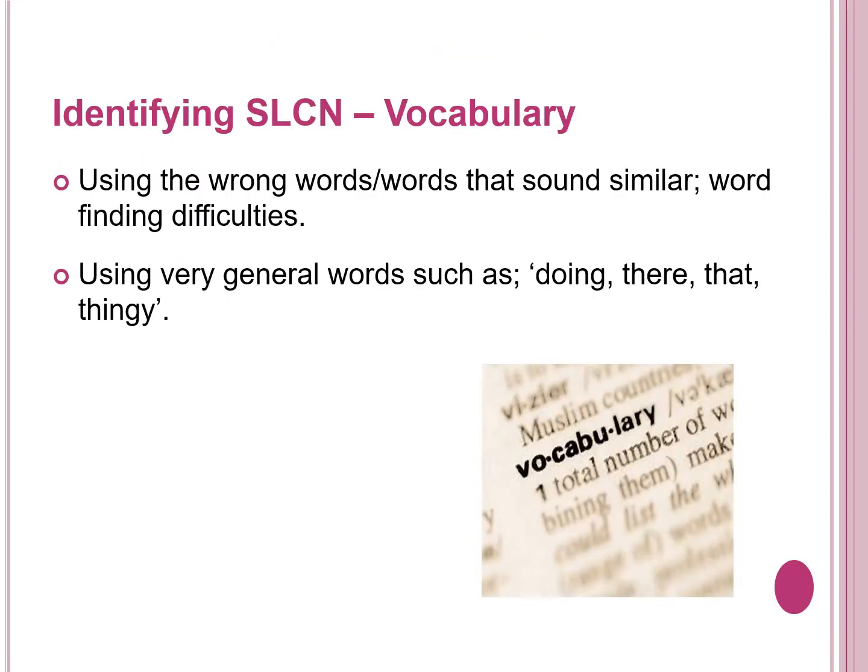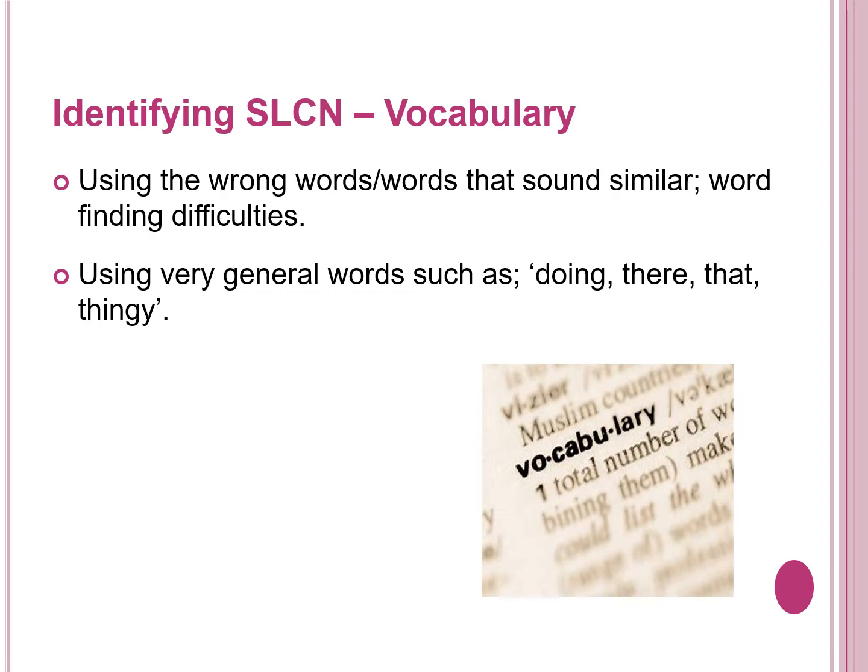The third area of communication we will explore is vocabulary. For students with SLCN, or those who have language difficulties, it is likely that they will have a significantly reduced vocabulary. This will affect their understanding and use of vocabulary. Students with a word-finding difficulty might use the wrong words for things or use a word that sounds similar. For example, calling a lobster a crab, which is a semantic error, or calling a lobster a lister, which is a phonological or a sound error.